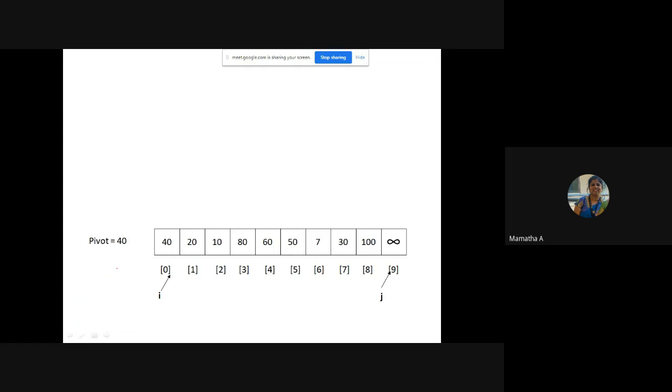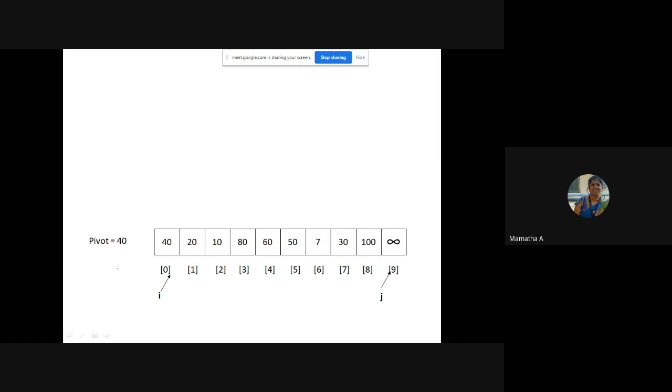So we have two scans to be done, and you can also observe that when I do the left to right scan, I compare the elements of the array with the pivot element, such that I continue the left to right scan till I encounter what element? An element greater than the pivot. Yes. If I encounter an element greater than or equal to pivot, I'll just stop. The reason, as you all know, is that towards my left of pivot, I need only less than, but I don't want greater than, isn't it? So I stop that left to right scan.